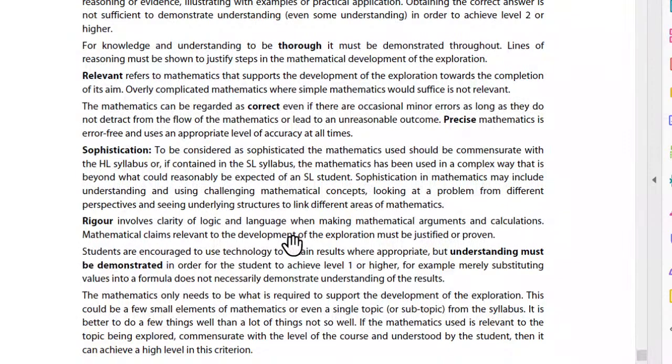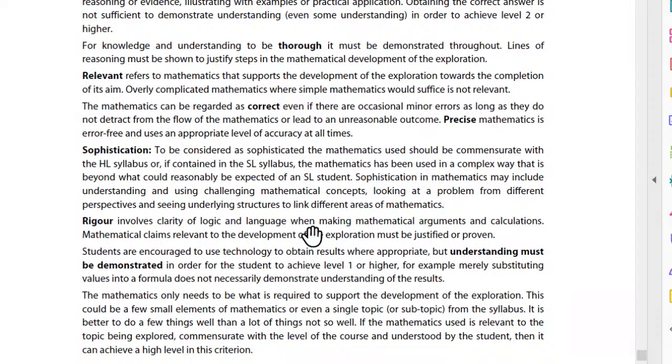Okay. Students are encouraged to use technology. Okay, but understanding must be demonstrated. So I think this person definitely demonstrated their understanding. Otherwise, they won't be able to replicate to a higher accuracy the original diagram they're trying to replicate. So all in all, it's only relatively, since it's just something that's very hard to find to get that level 6. But it could be a 6.